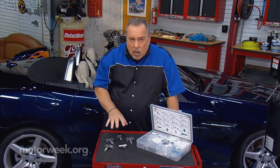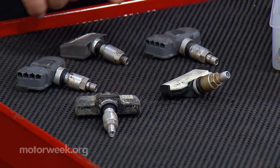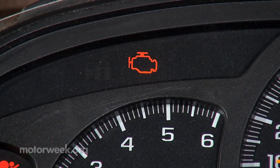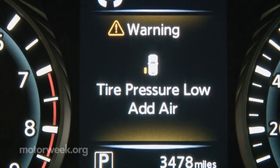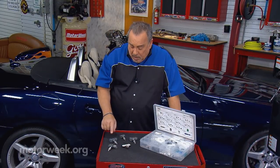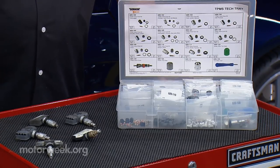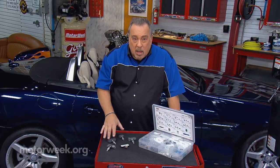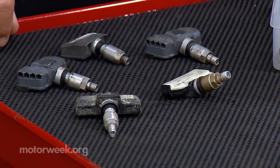These all work with batteries, and batteries wear out. And when they do, on comes the check engine light. In many cases, the TPMS light — the low tire pressure light — is always on. Where people make a mistake is they buy one of these sensors, take the car in, get the sensor installed, and a week or two later, another one fails, because all of the batteries have the same amount of wear on them.